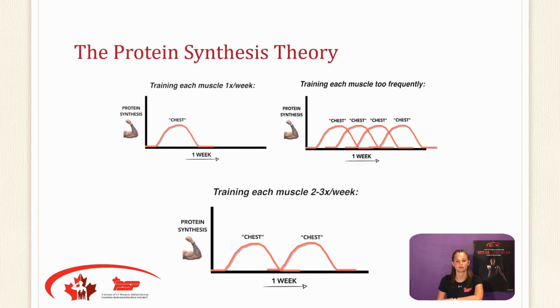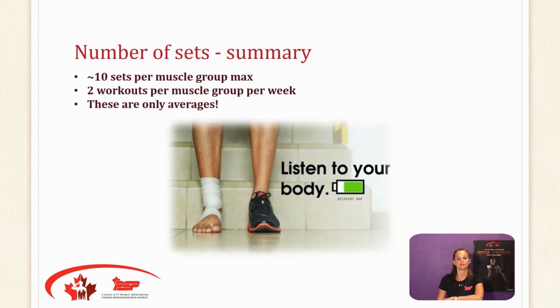So by sticking to training each muscle group 2 or 3 times per week, for example, you are able to maximize the protein synthesis response throughout the week while avoiding any interference with recovery, given that your volume per session isn't excessive. And lastly, just always keep in mind that research tells us about averages.